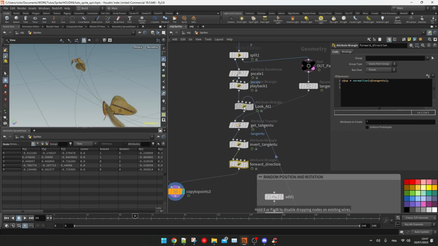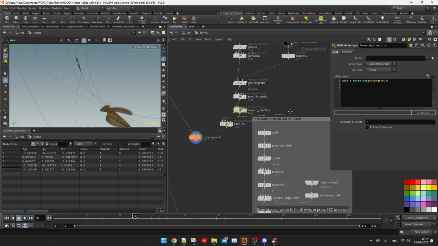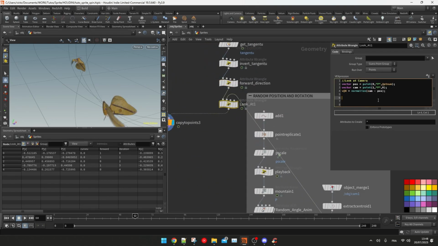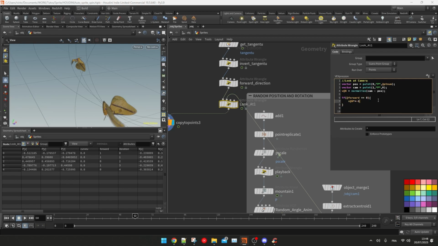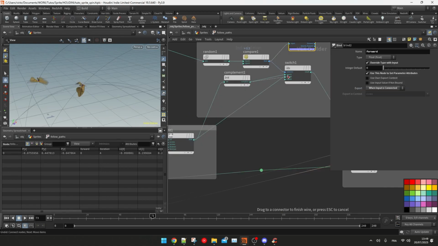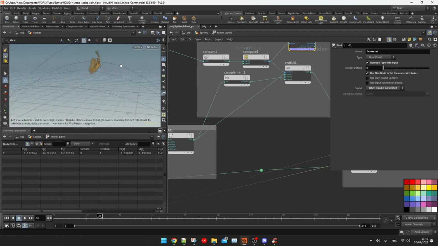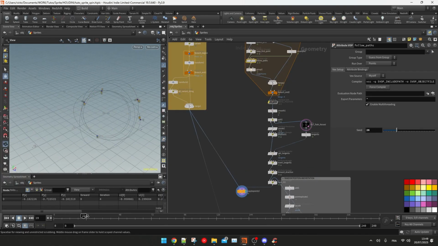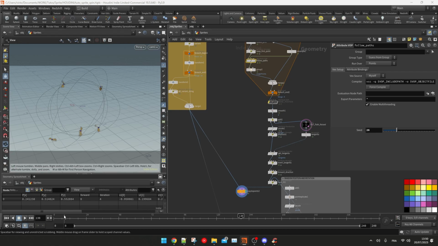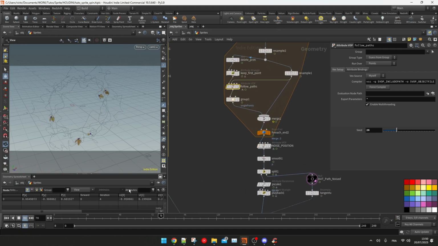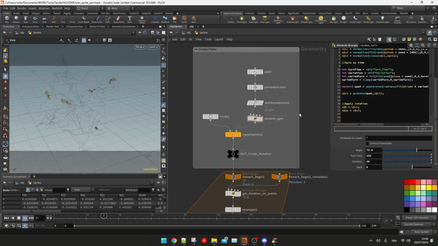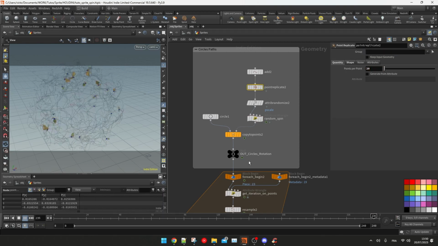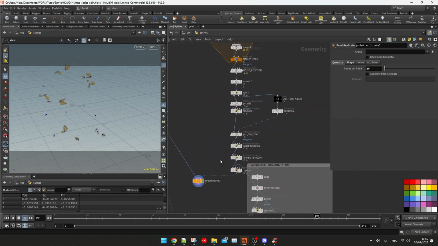Move the look-at wrangle after the forward wrangle and use the same condition to invert the normal. In the attribute VOP, swap the two inputs of the switch node to correct the logic. Go to the camera view and reactivate the noise and the spin to see the results. Also, add more butterflies to enhance the animation.